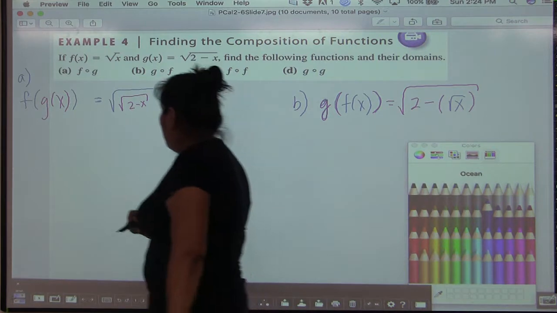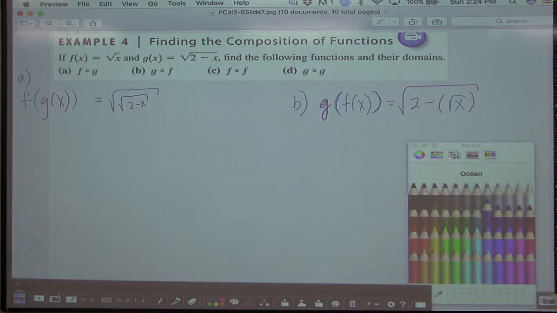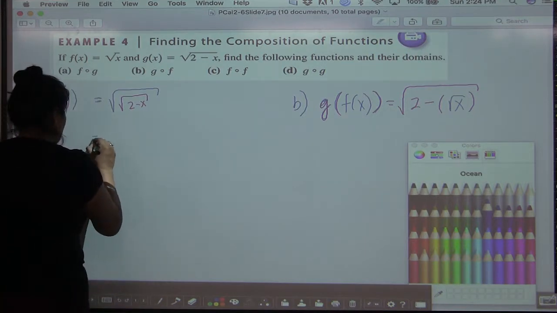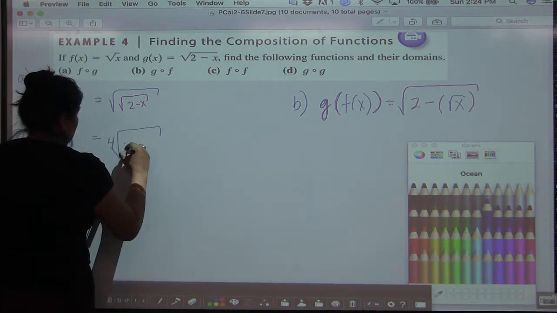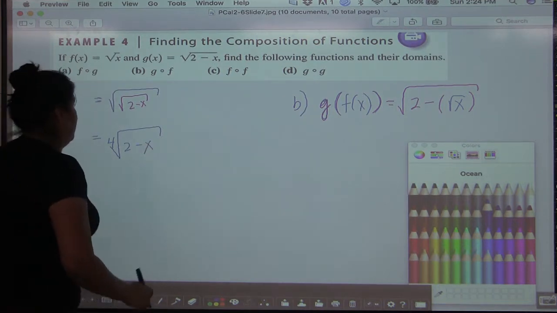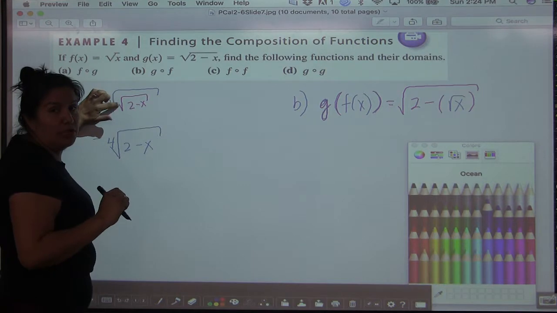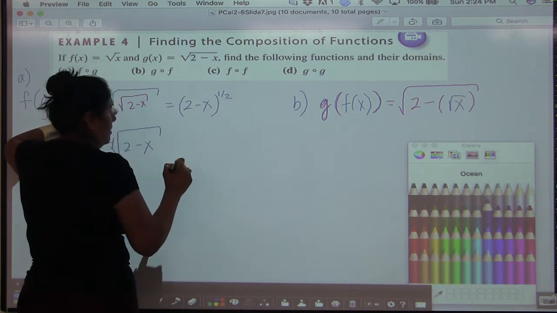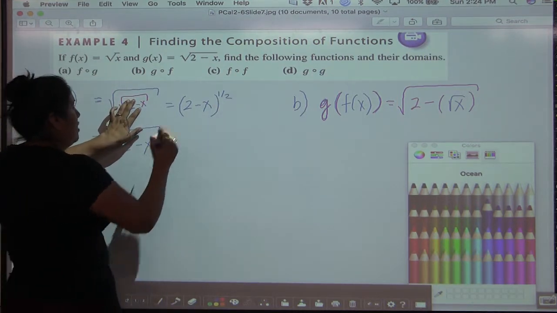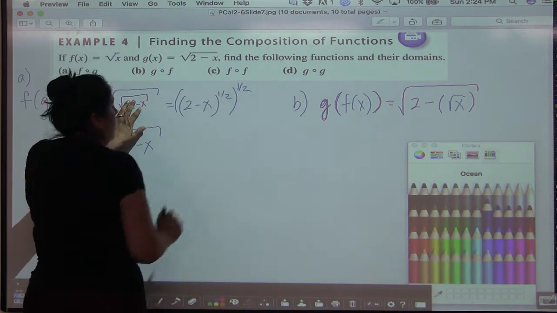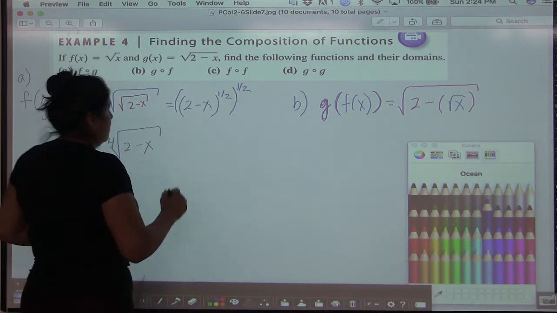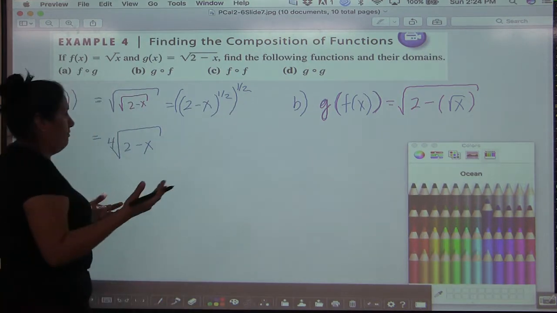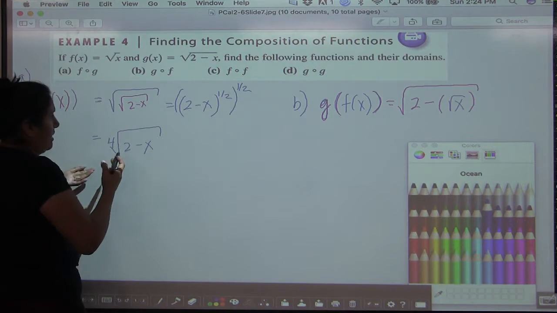So you get that. So for part A, you have the square root of the square root of 2 minus x. Which I know looks kind of weird, but it's really nothing more than the 4th root of 2 minus x. And I'll show you how, so you don't get all crazy with me. The inside function, we know already how to do fractional exponents. So this is the same thing as 2 minus x to the 1/2 power, right? This is this purple part. And then you have another square root, which is another 1/2 power. And we know that a power raised to a power, you multiply those. So then you get to the 1/4 power, and the 1/4 power is the 4th root of 2 minus x. So this is basically what you get here.